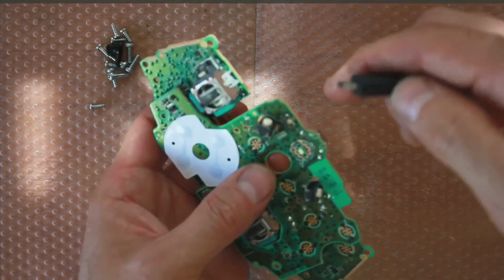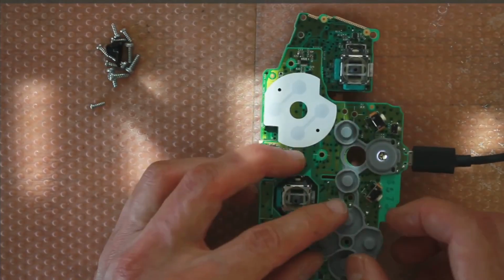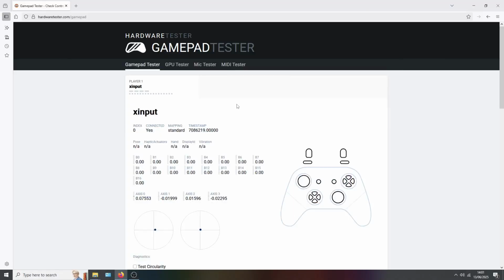I'm just going to connect this micro USB port. I'll just overlay this. I'll try and push this button and see what happens. Okay, so I'm on hardwaretester.com. This is the B9 button, the button on the right. Now you can see the B8 button is responding. So the view button and the option button are both working.